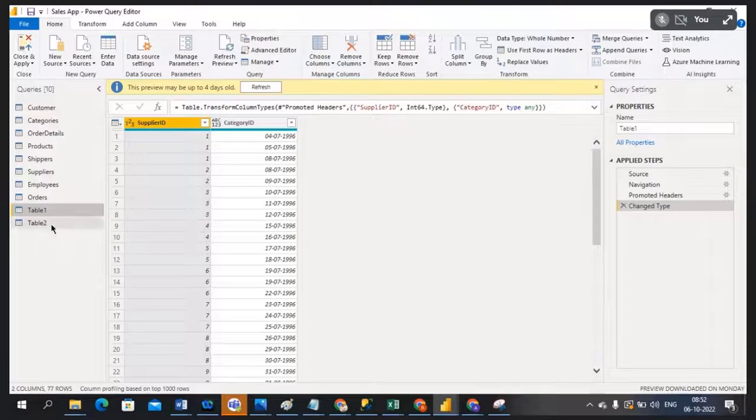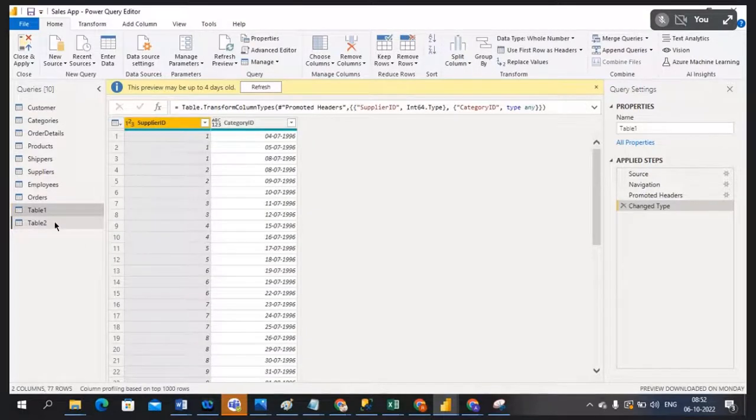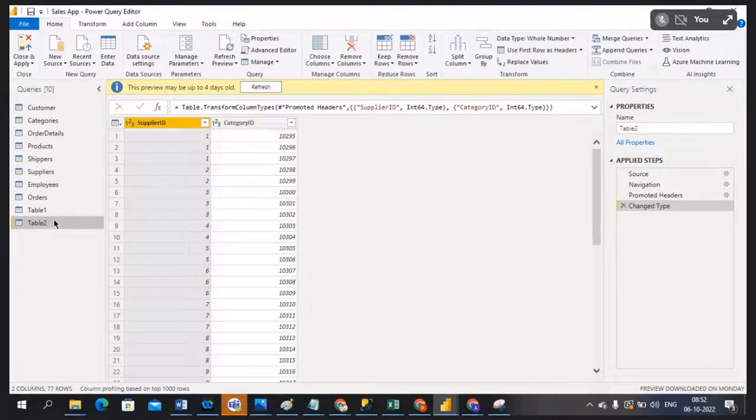Now Harish, you asked the question yesterday. You have the same tables to get active, inactive, transform. So it's the same for you also. Now append. You can see here the combine option is there, right? There is an append. Click on this. Append queries as new. Click on this.